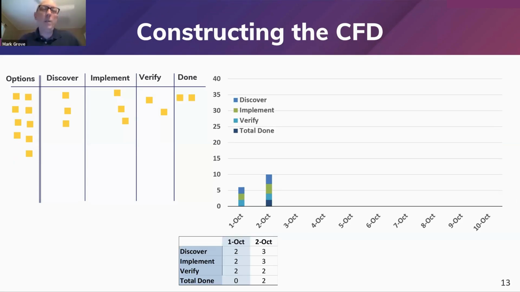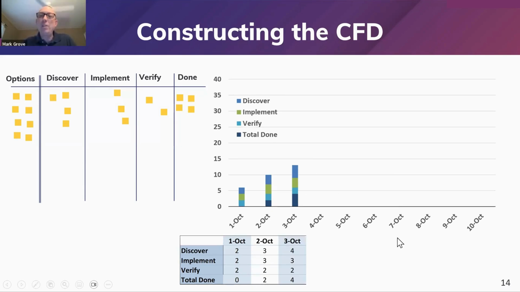And if we look, we come into work the next day and things have moved. People have done stuff, right? Well, there's been some shifting. What has happened? Well, the first thing you might notice is 2 items have finished. So total done is 2. There's your total done down there. And a couple other things. We now have 2 in verify. We did before. We don't know if they're the same 2 items or not, which is an interesting component of all of this. But we do have 3 items in implement. We have 3 items in discover. And that's exactly what this is showing here. 2 are done, 2 are in verify, 3, a little bit wider band, 3 in implement, and 3 in discover.